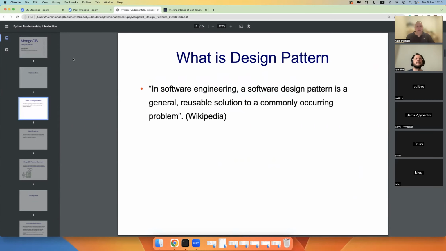Okay, first let's start with explaining the term design pattern. I believe most of you are familiar with this term, so I will try to make it short. So a design pattern in software development is a reusable solution for a programming problem we encounter when dealing with common programming problems. Then with time, best practices emerge and a design pattern is shaped.